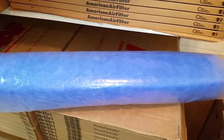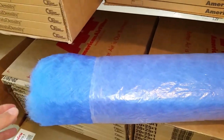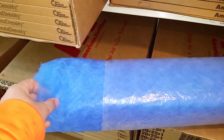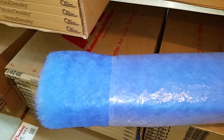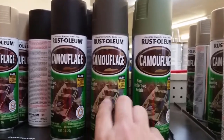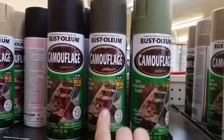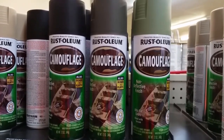Better yet, your store may carry rolls of filter batting that you can buy by the foot. This remnant is 13 square feet and I bought it for just over $4. Now we need spray paint. I used to say the cheaper the better, but then Rustoleum came out with these camouflage colors which are perfect for tree armatures. I especially like this dark green-brown color.